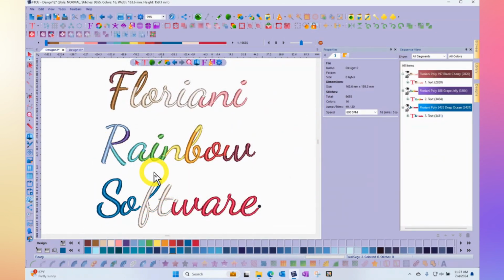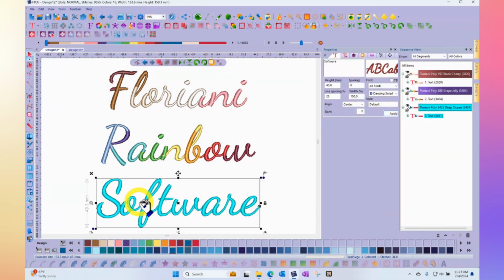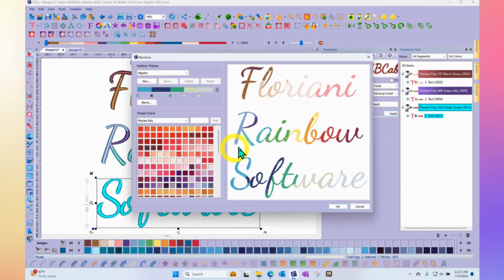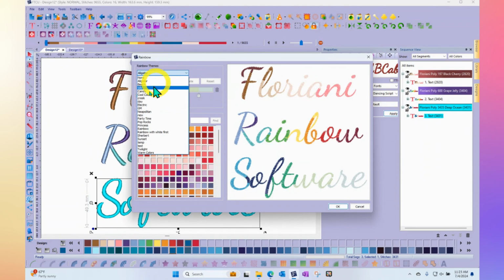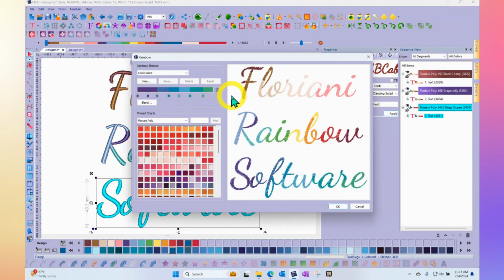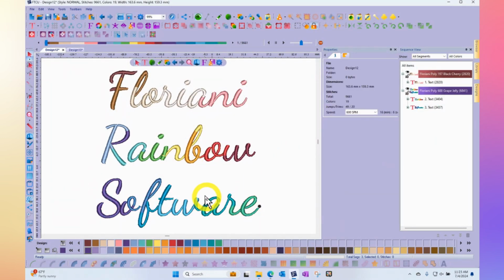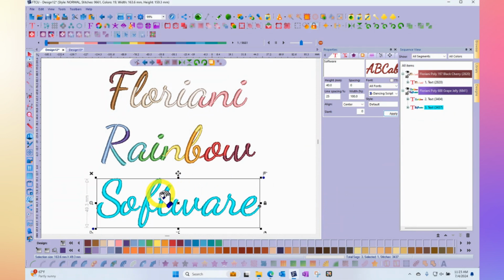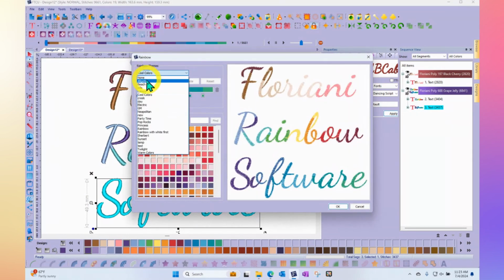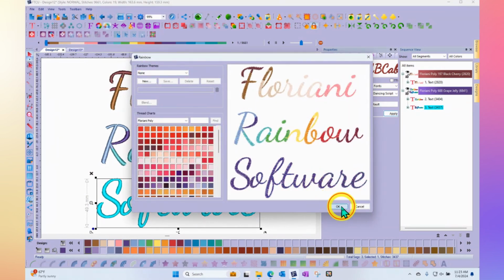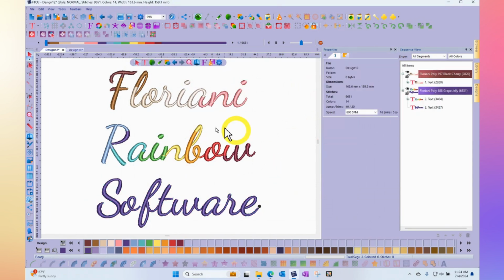A few more things that I can show you about Rainbow. First of all, if I click on any one of the shapes that already has the rainbow properties and then click back on the tool, I can edit them. If I decided I didn't like what I chose, I could choose a different one, update it to be whichever colors I want, and say OK. I could also remove it if you wanted to get rid of the colors altogether. So I select the word, or part of my design, click back on the tool, and I can change this back to None. That's going to remove all the color stops and make it back to just a single color for that part of your design.